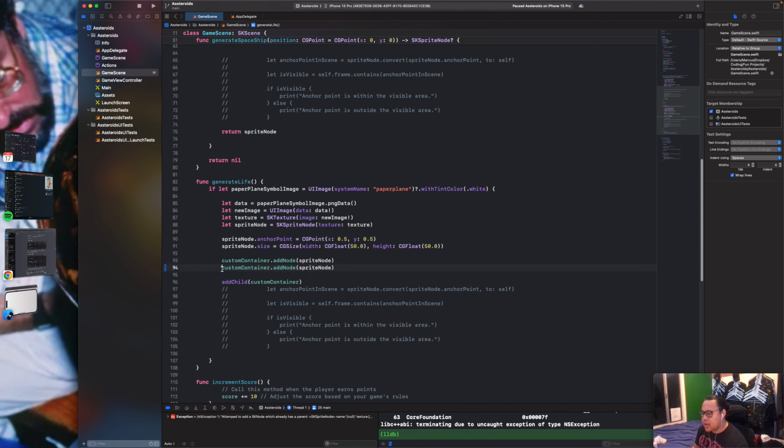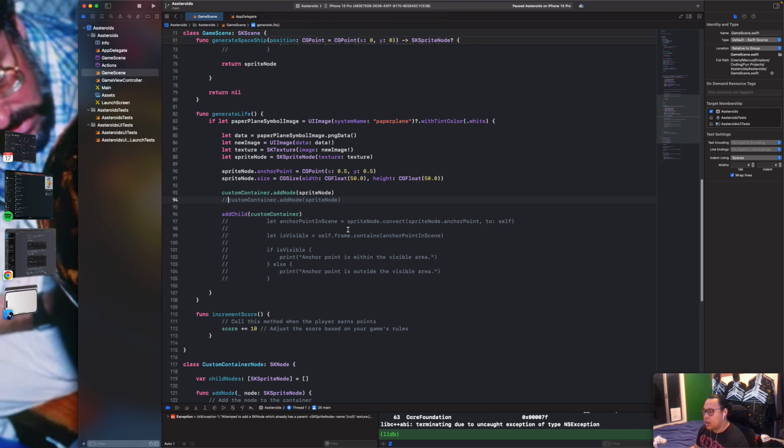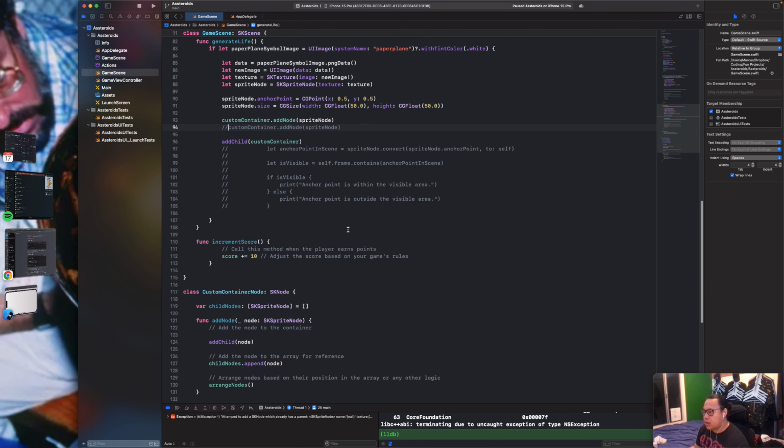So it makes sense that Xcode is complaining, because we can't add the same node twice to the container, or we can't add the same node to a different parent. So we're going to need to call that add node method separately without the same node. So we'll see how to do that.